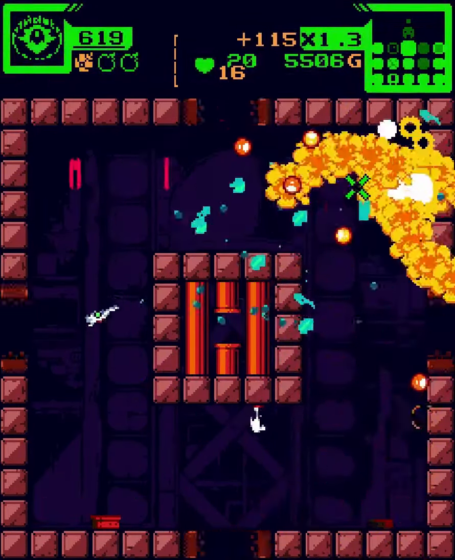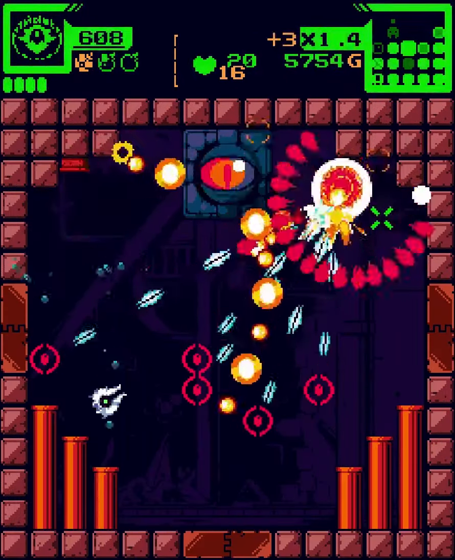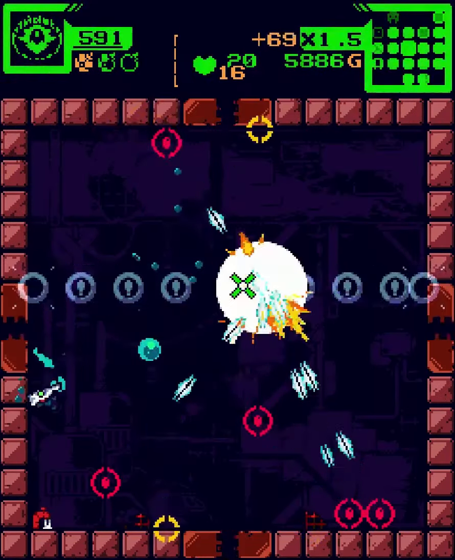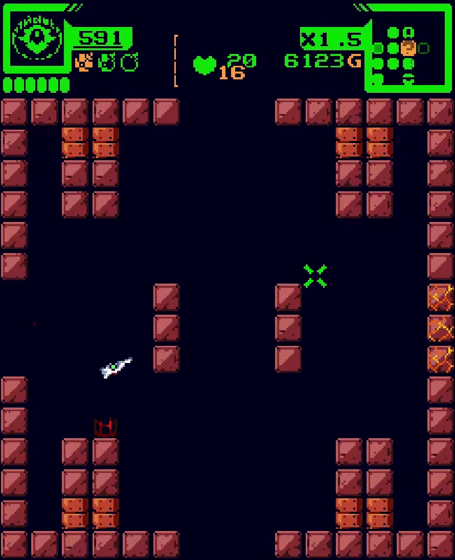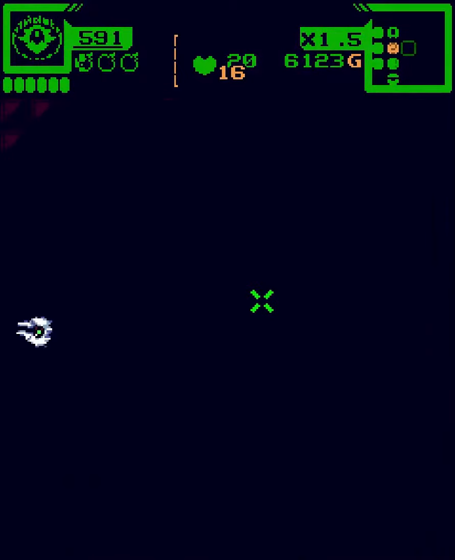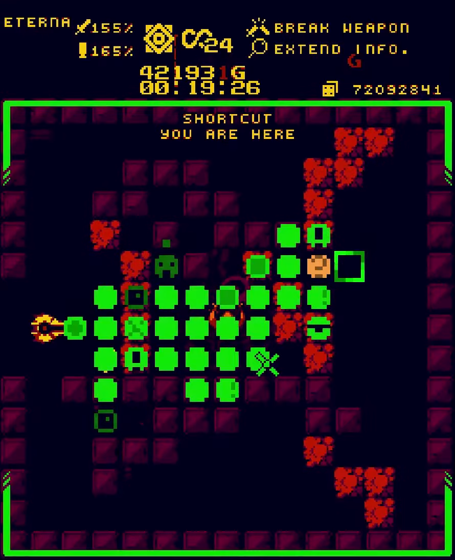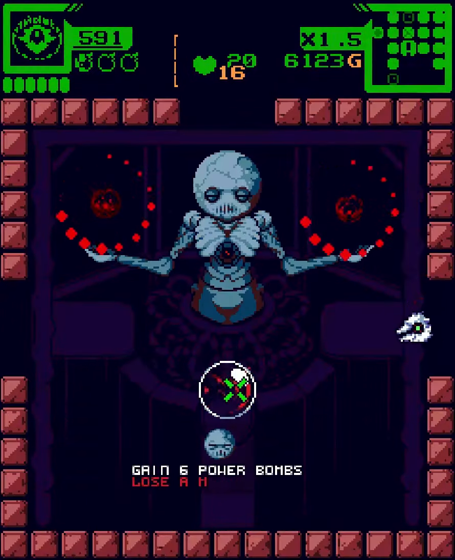Ugh. Hate these rooms, though. Gotta admit, these rooms are kind of hot garbage, aren't they? And we're definitely not gonna get the multiplier necessary in order to go to the temple, so we're gonna say no temple. Random curse on pickup. Funny game.